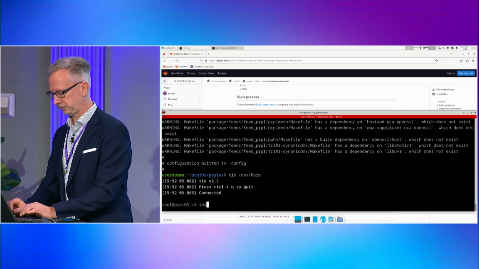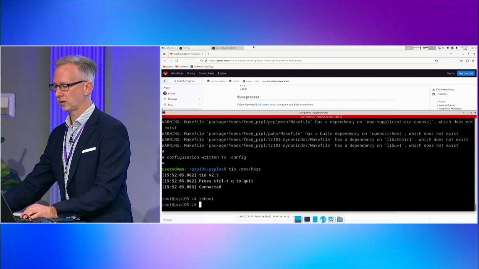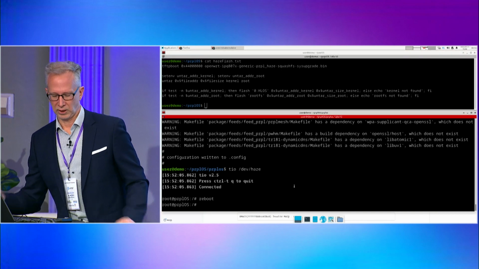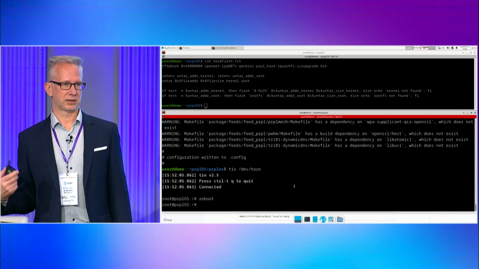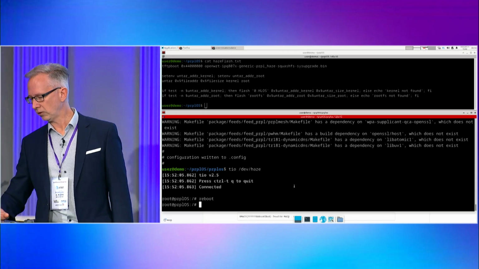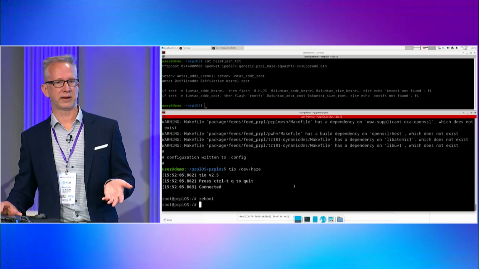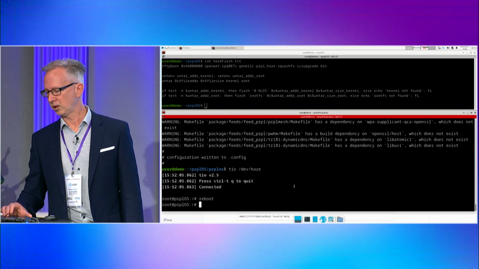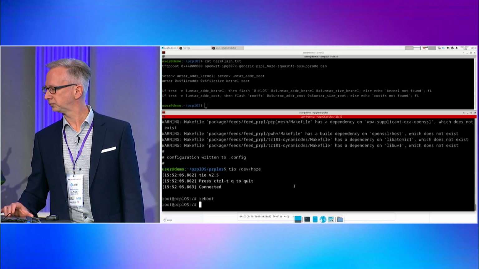All right. Okay, I'm currently rebooting the device to get into the bootloader. The bootloader usually automatically starts the system, but you can interrupt the process. This is going to take a few seconds.